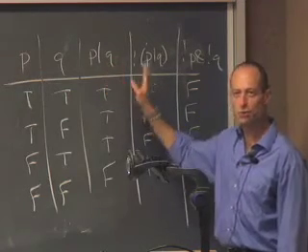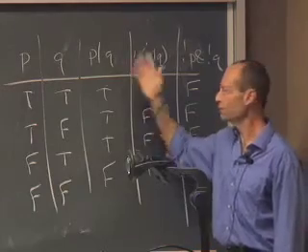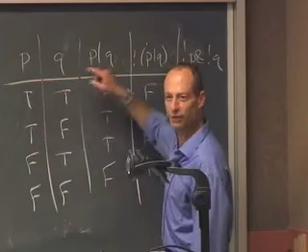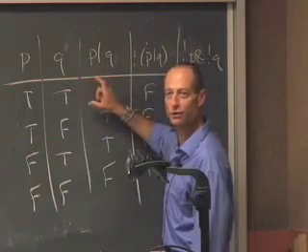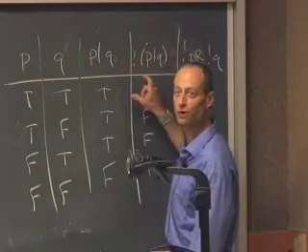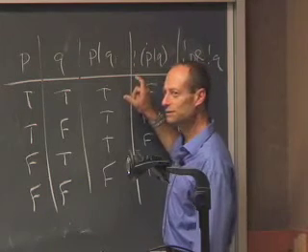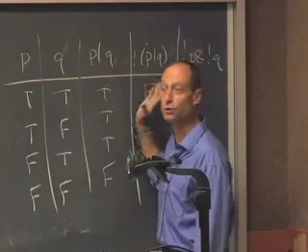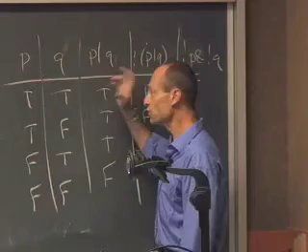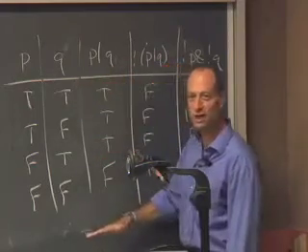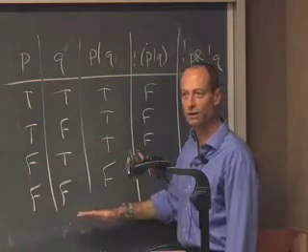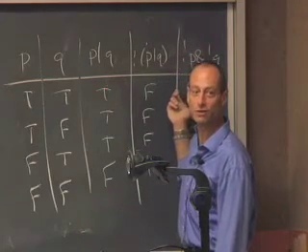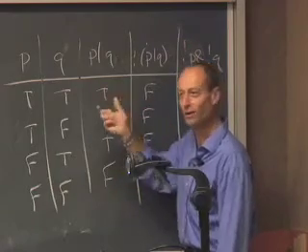We have all combinations of true and false for each of the variables, right? There are two truth values for P. For each of those two truth values for P, we have two truth values for Q. For each of those, we have two truth values for R. It's 2 times 2 times 2, the fundamental rule of counting. It's 2 cubed. So there are 2 cubed rows in the truth table for something with P, Q, and R. For each of those rows, there are 2 possible values. It could evaluate to true or it could evaluate to false. So it's 2 to the power 2 cubed.